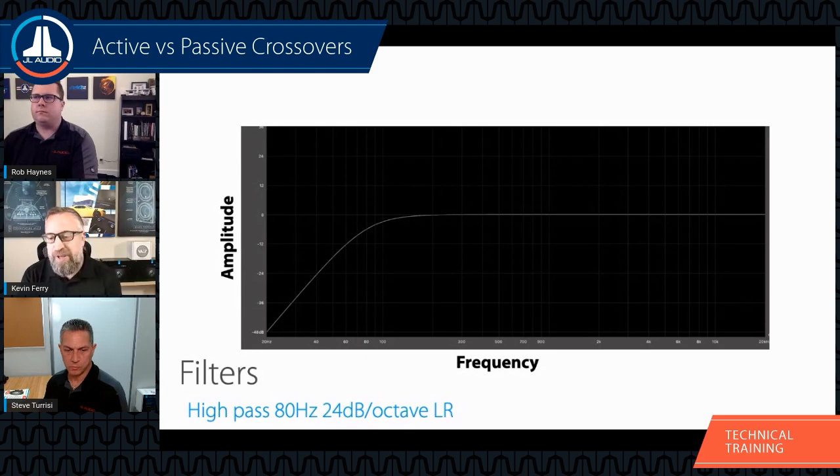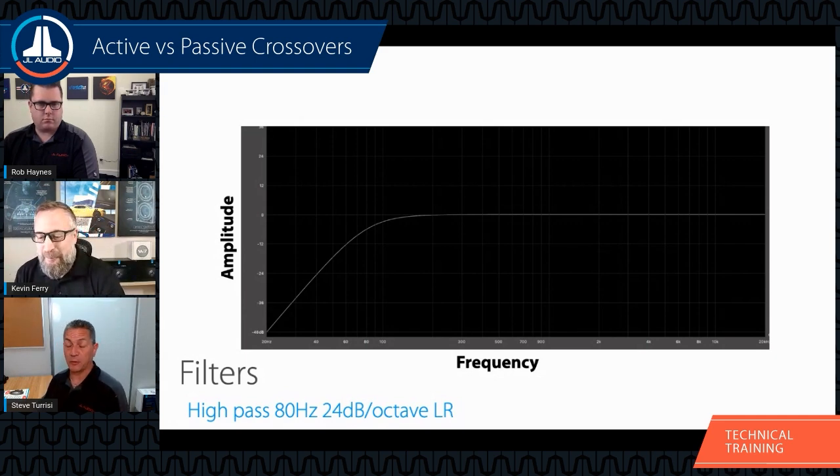Now, this one is one that we utilize pretty commonly as a group. If you don't have the ability to go in and take acoustical measurements, which I hope you can always go in and take acoustical measurements, this is a great starting point for you, whether you can or can't actually. Because what happens is when you take a look at the way they interact with one another, a 24 dB Linkwitz-Riley high pass filter and low pass filter can actually sum flat. And I'll actually show you that here in a few seconds as we get down there. So this one's a real popular one that we can use.